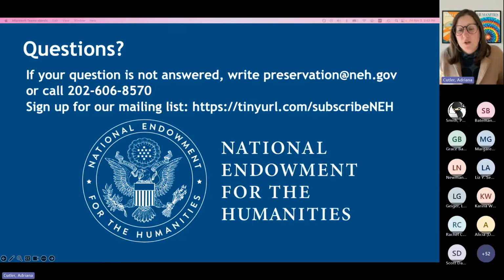You may need an initial sort of just preservation assessment to get that initial step of how do we actually make sure these physical collections are in a state that we're able to use them for exhibitions or education purposes, or in a way that we're able to allow researchers to come in and actually view the items.